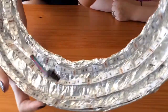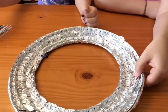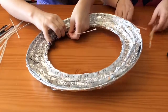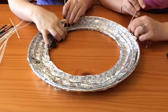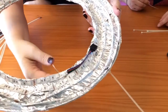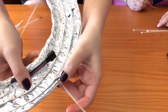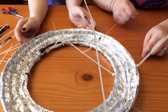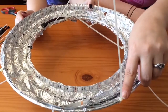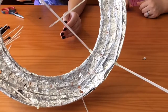As you can see, we've got the LED strip lights all around. Now we're going to use zip ties to secure it better. You can still feel through the aluminum foil where the wires are — you want to make sure you're attaching it to a wire. You want to first secure where it starts, where you connect it, and then secure where you ended it. We're placing zip ties securing the outside, the inside, and some spots throughout the middle. Once you're done, trim them right down and they'll stay put. We did have some big holes so we'll go back and put more aluminum foil on the back.